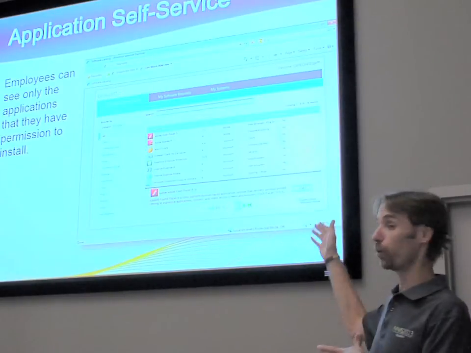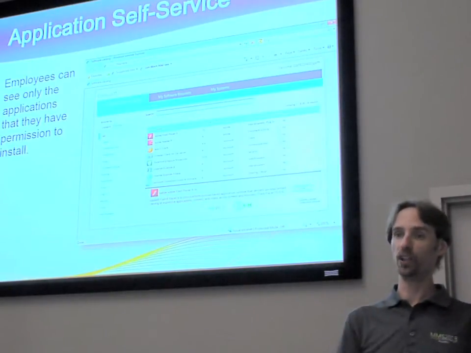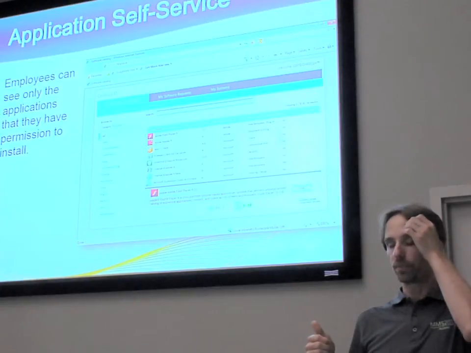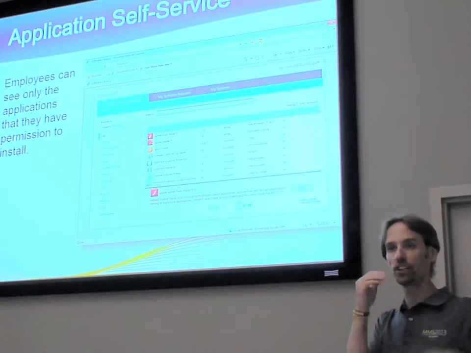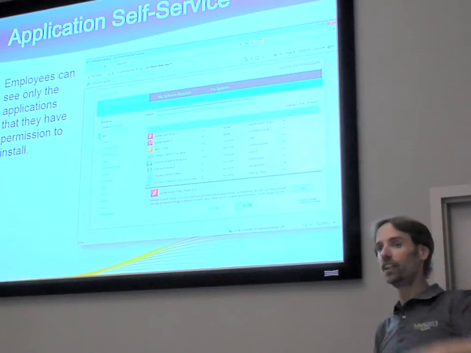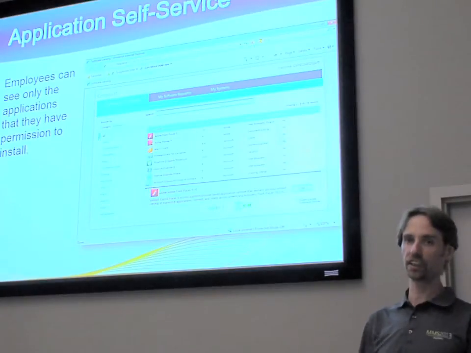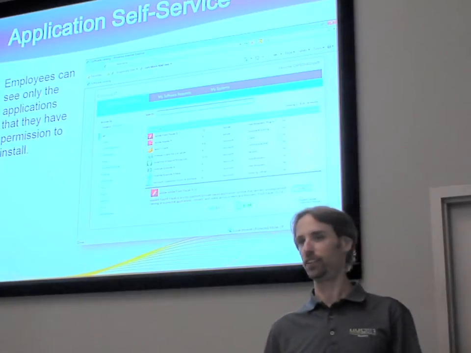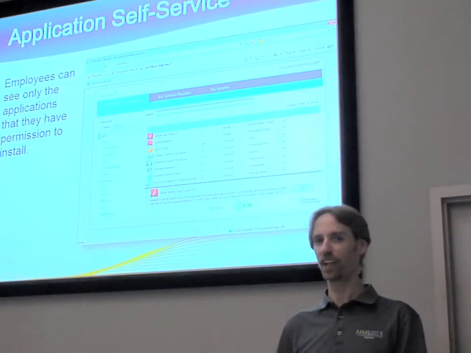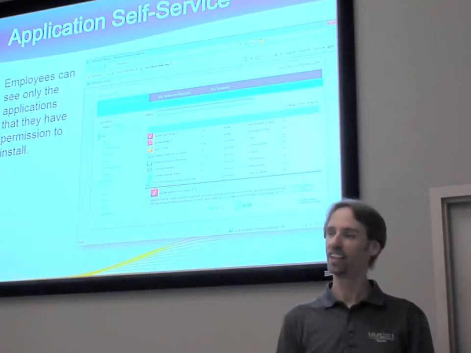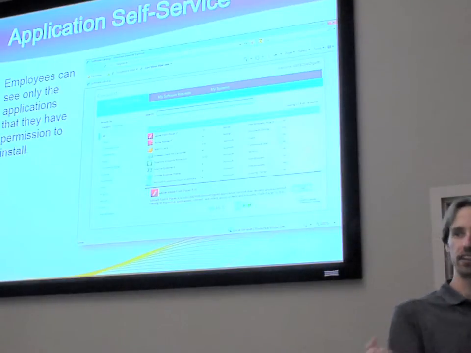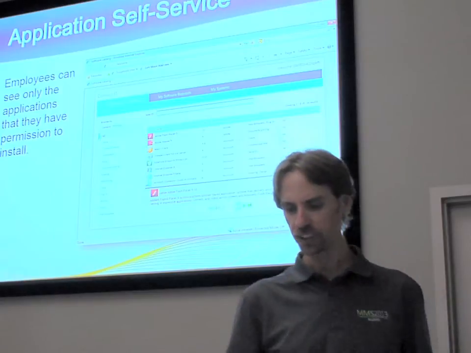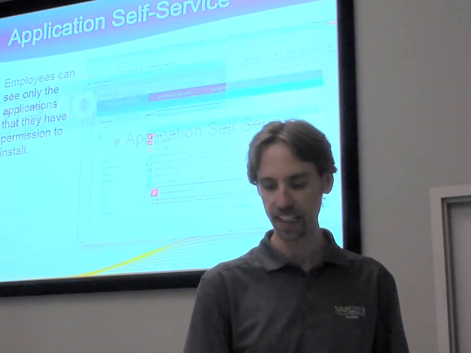They would go, instead of this portal, to the SharePoint portal and click on application request. Service Manager can query a collection in Config Manager and see a list of the applications that are available, and the user could then click on the application or applications that they want. That's going to fire off an email to their manager to say, does Brian really need every single application that we've got published to the organization? And the manager can say yes or no to that, and then it will go back to Config Manager and deploy that application out. So there's a number of different ways to enhance that.